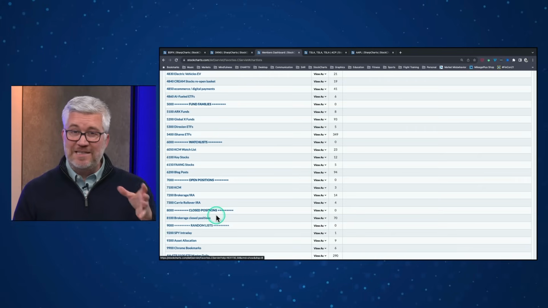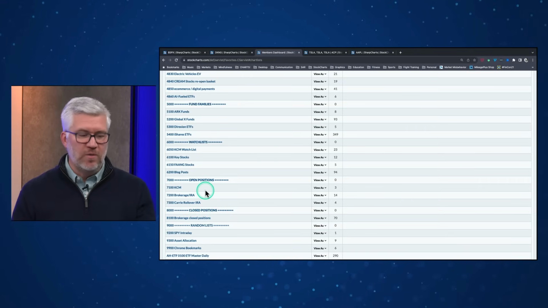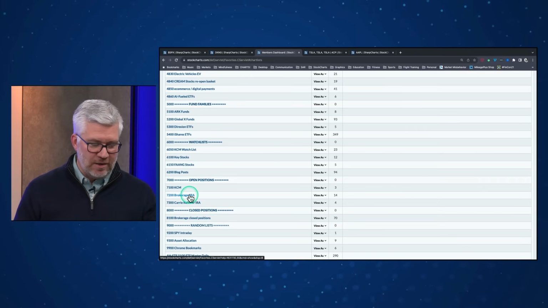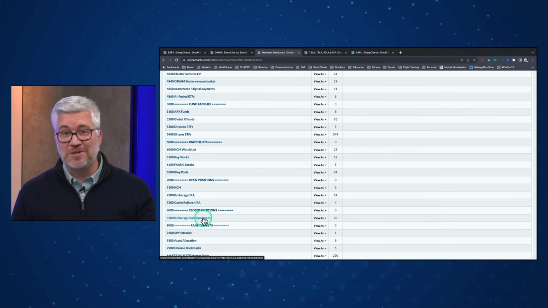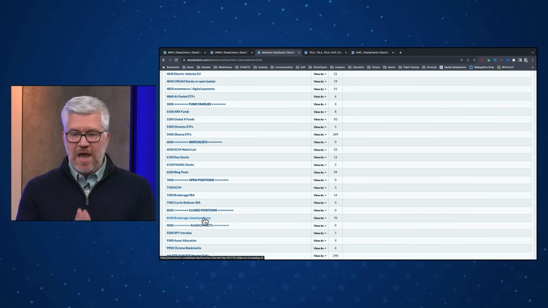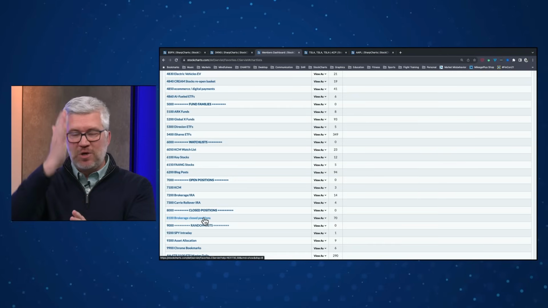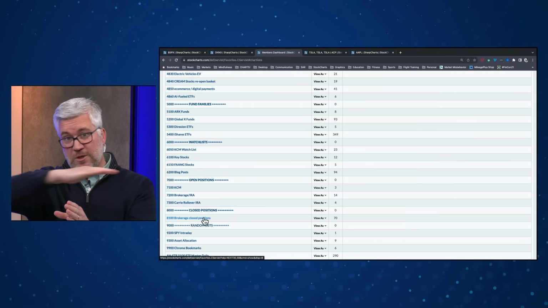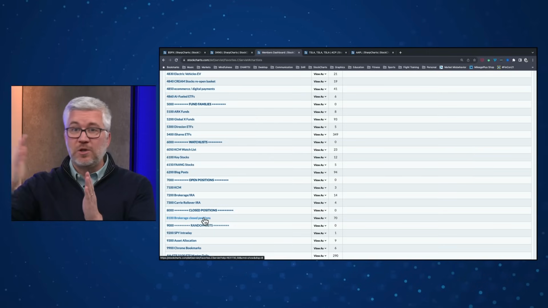So this is a brokerage account that I was actively managing for a while. Anytime I would close a position, I would move the chart from the brokerage chart list to the brokerage closed positions chart list. Then once a quarter, I would go through those charts with vertical and horizontal lines showing me here's when I sold it, here's the price level where I sold it. And then I would just look at what happened afterward.